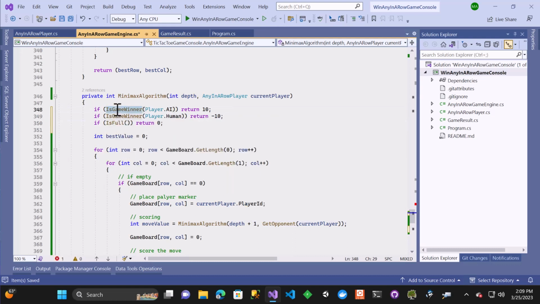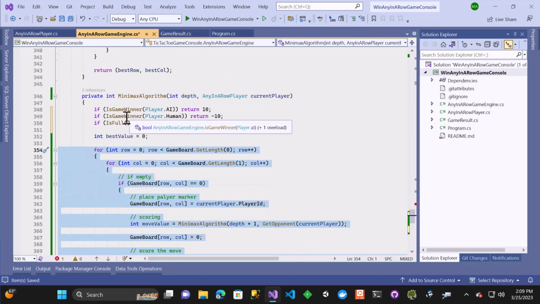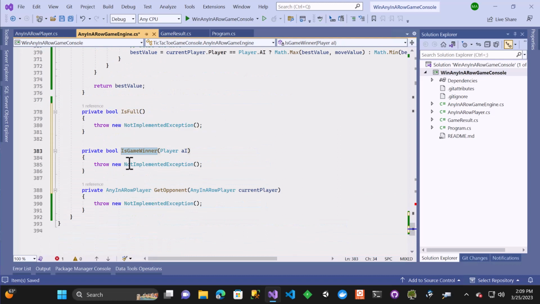Okay, so actually I'm going to copy this for loop because we're going to need it. Let's go inside of this. We also need to fix the get opponent, so let's fix the get opponent and then come back and fix this.